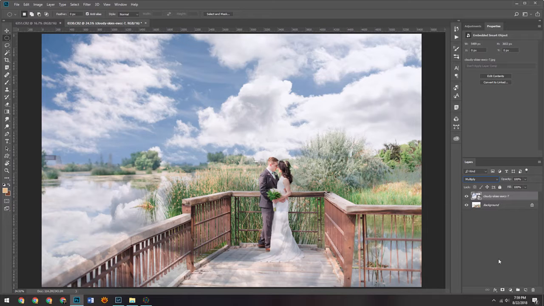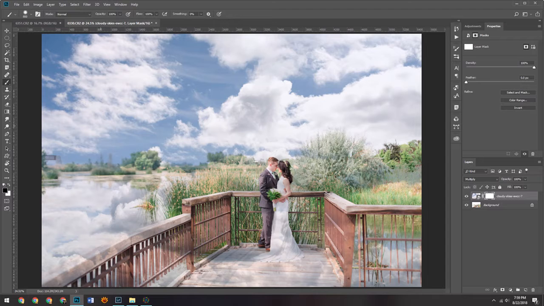So I'm going to add a mask right here, and make sure I have a brush, and I want to paint black on top of the area where I do not want it to show. So black hides, white conceals. With my black, I'm going to paint over the area where I do not want my sky coming through.